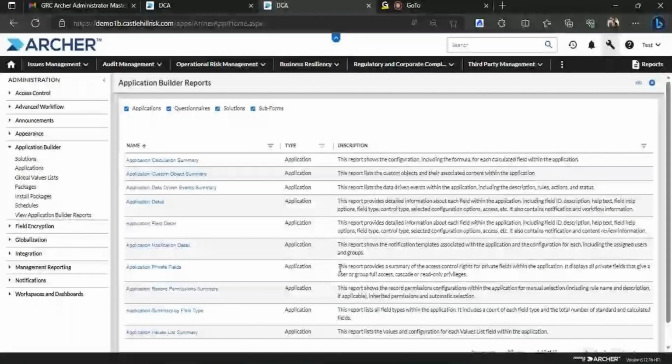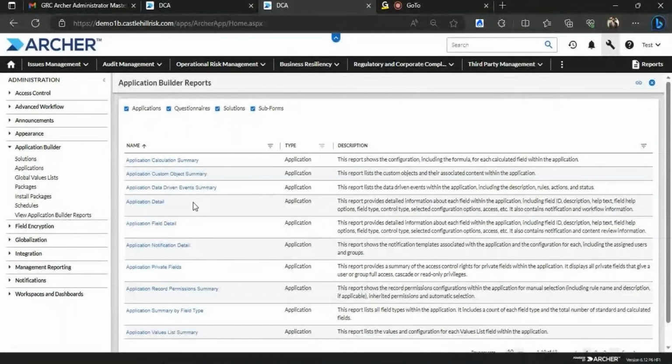So yes, Archer also has data driven events, right? Again, one of the advanced topics in Archer, where we can create certain events, and based on those events the output will follow. That is again a part of applications, where we see rules and actions.